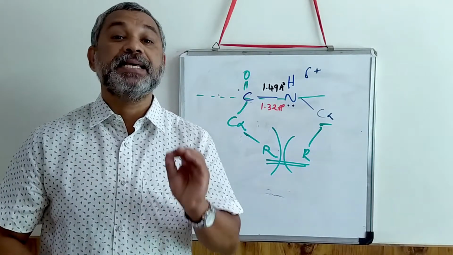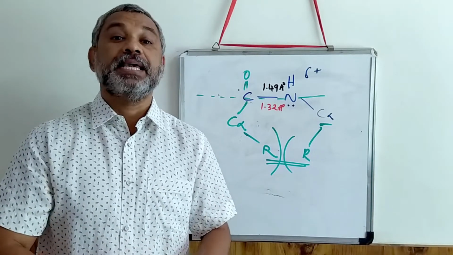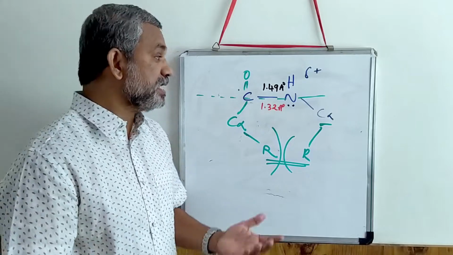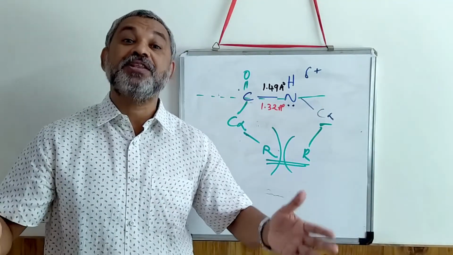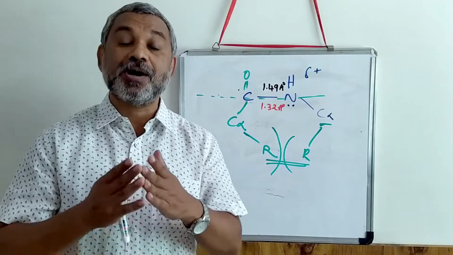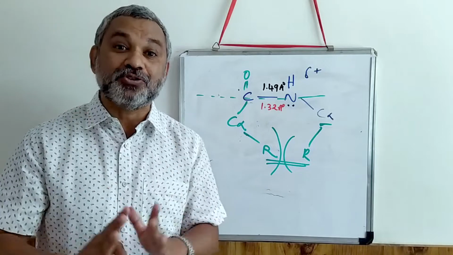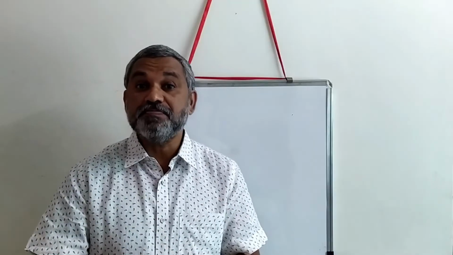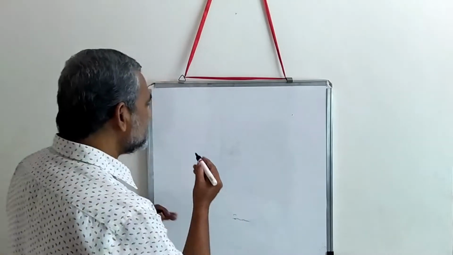So we have seen the characteristics of peptide bonds: it is a covalent bond, it is planar, it has partial double bond characteristics, and it is a trans double bond. And it is formed between 4 carbon atoms. So we spoke about tetrahedral formation. So these are the points that we need to remember about the structure of a peptide bond. It is very important to label the linkages in a peptide bond. So therefore, let us learn that.